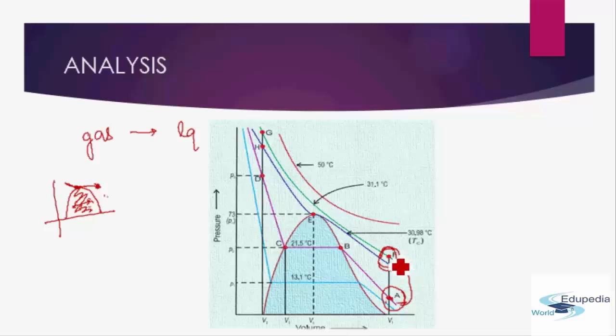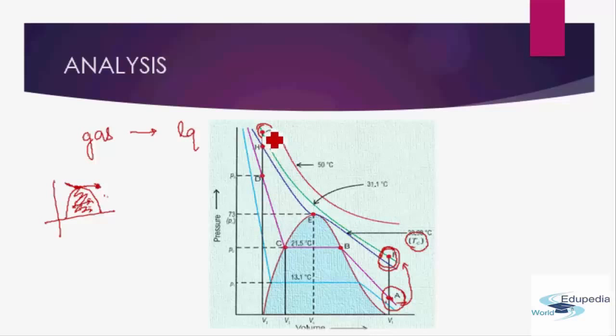Now at point F, I know that I am on the green colored isotherm, which is beyond the dome structure. That is, it is an isotherm which is above the TC value, and hence on this isotherm my gas will always remain in gaseous form and will not get liquefied. So let's keep on increasing the pressure, which will result in decrease in volume up to point G. Once you reach point G, stop increasing the pressure further.